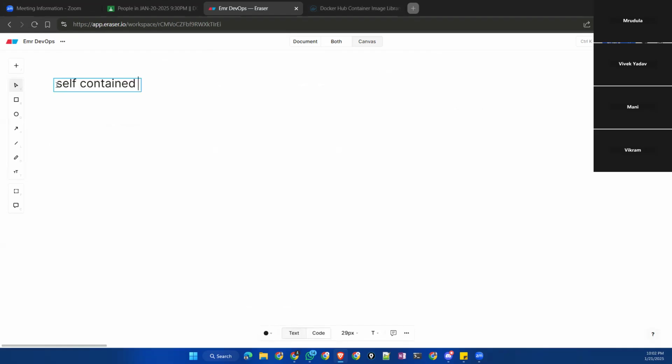Self-contained means each container has its own function and its own needs, with dependencies that would otherwise be pre-installed on the host machine. To make it clearer, if I am executing this container, some of the dependencies need to be installed with your run instruction.